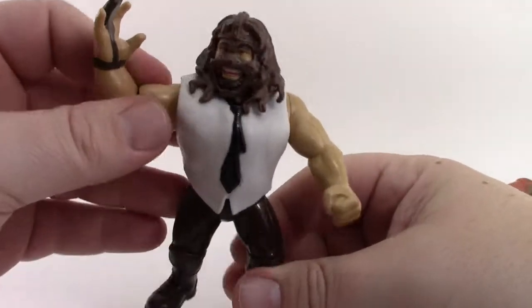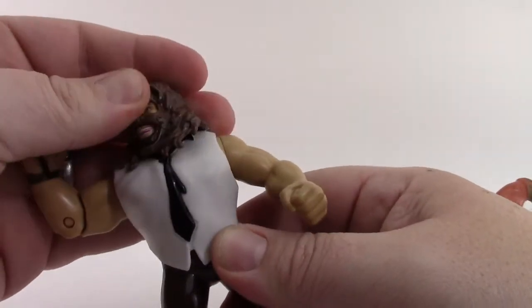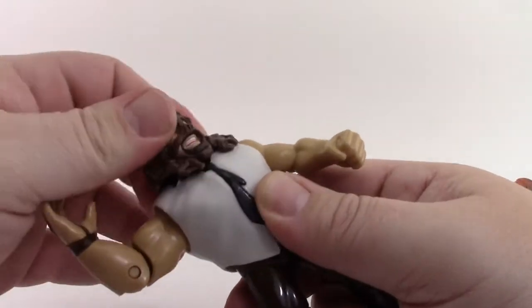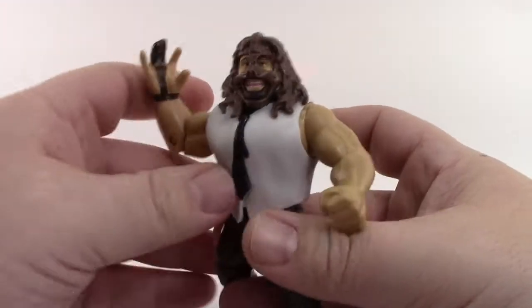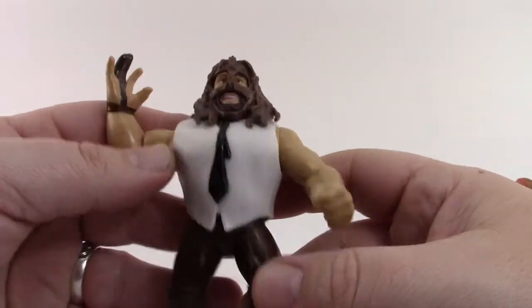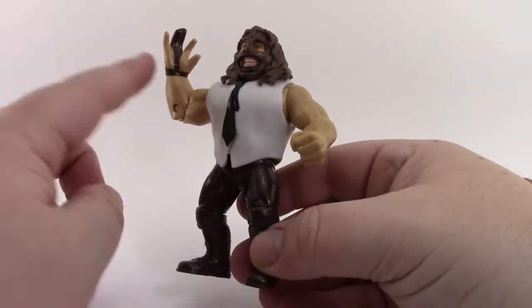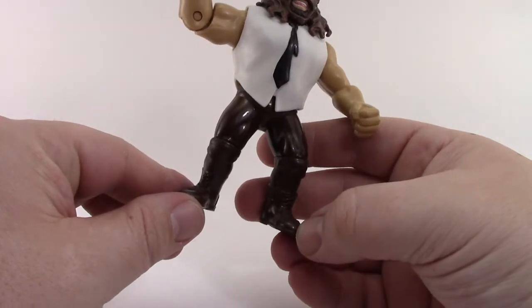So let's take a look at some more of the features that we have here. Now, these heads are a little bit better than they were back in the day. They're a little softer. They're not squishy, but they're softer, so you can move them a little bit more. He's got the nice long hair, he's got the mask. The problem is that it's so simplified. This brown, this brown, this brown, this brown. It's all the same color brown.